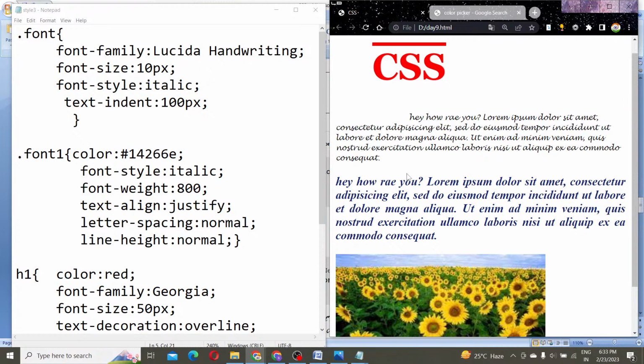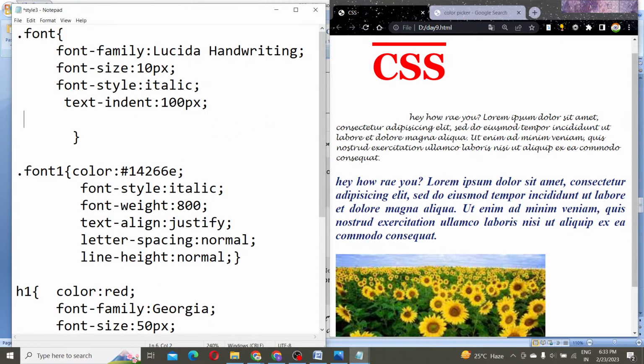Then we have text transformation. This I am going to use in any paragraph, so let's try here only. So we have text transform, and here I have none, uppercase, lowercase, and capitalize.